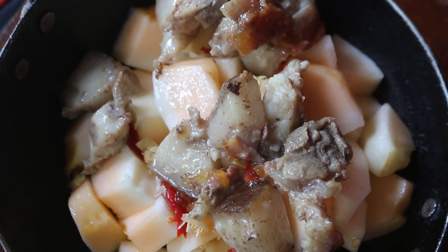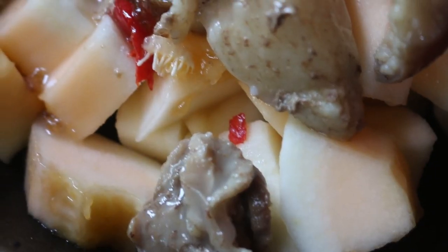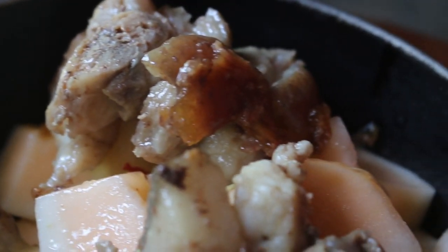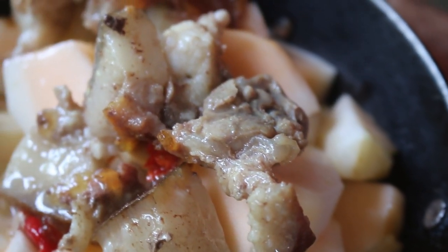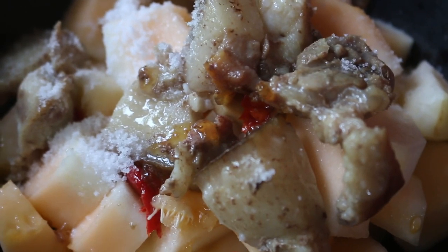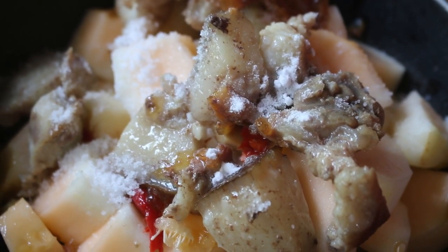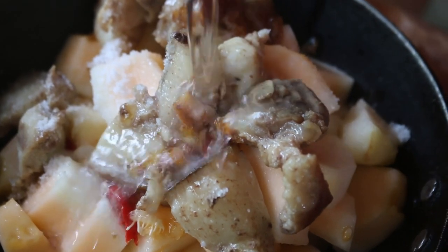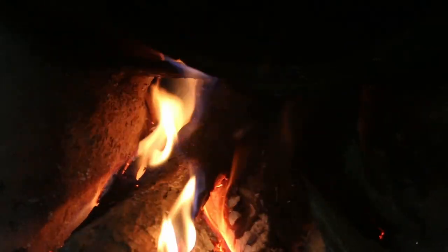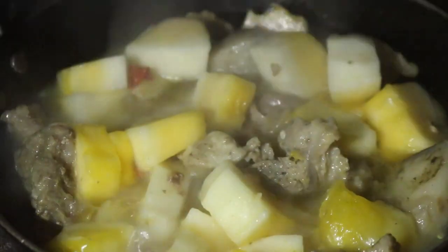Now what you need to do is add all the ingredients together, add a little bit of soda, about a teaspoon, salt to taste, and some water, and bring it to a boil. And voila, your muskmelon pork is ready.